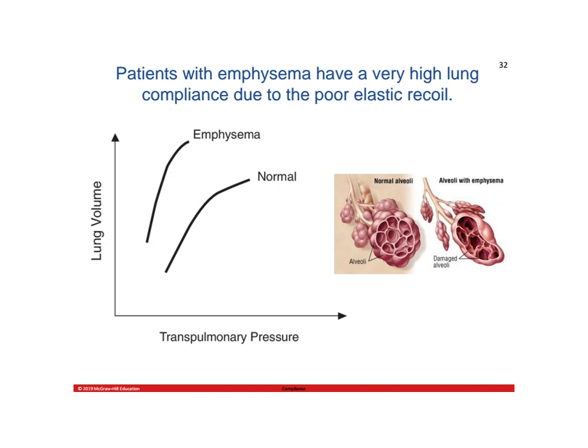So there's been a general decrease in elasticity within the lungs, so there's less elastic recoil. But the lungs are very compliant. In other words, if you apply the same transpulmonary pressure as you would to a normal lung, you get a much bigger change in lung volume. So the lungs are able to inflate more. But at the same time, there are fewer of these alveolar sacs, and so there's actually less surface area. So there actually hasn't been any gain in terms of getting oxygen diffusing into the blood, into the pulmonary capillaries.